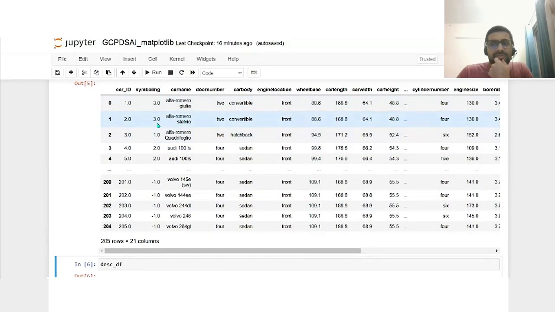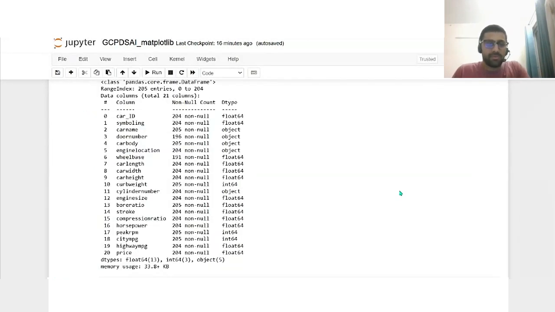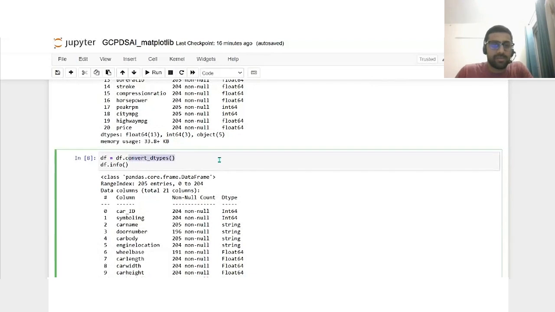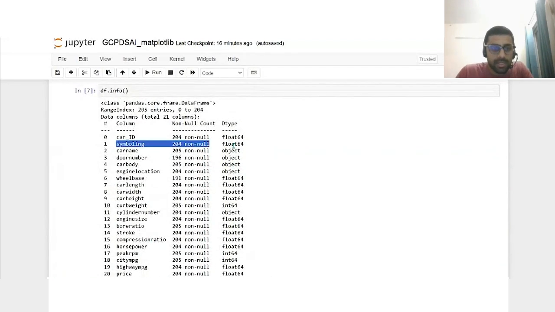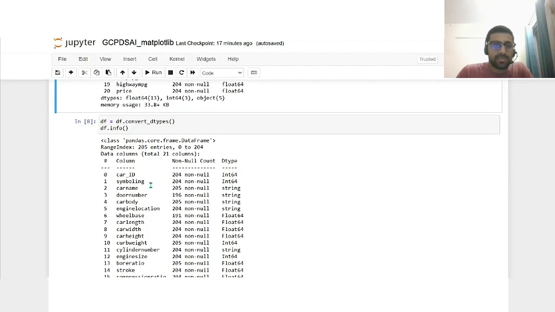Basically this is some kind of risk rating of the car, and the dataset providers have labeled it as a categorical variable. But without converting dtypes, symboling is still float. If you do convert dtypes, now it becomes int.